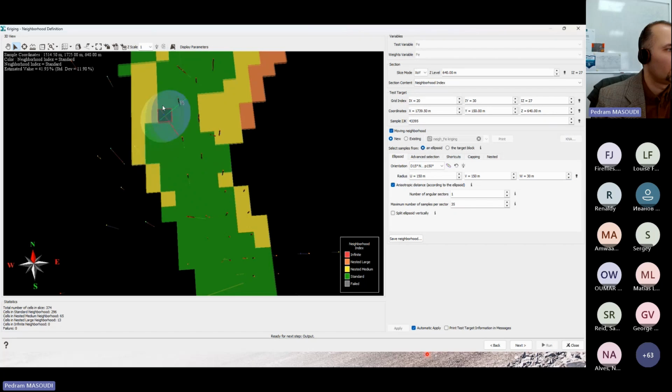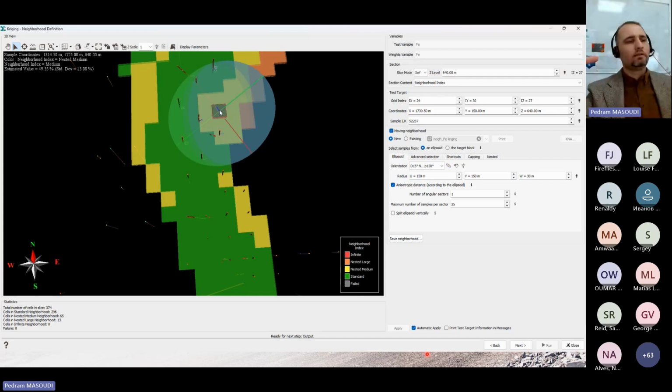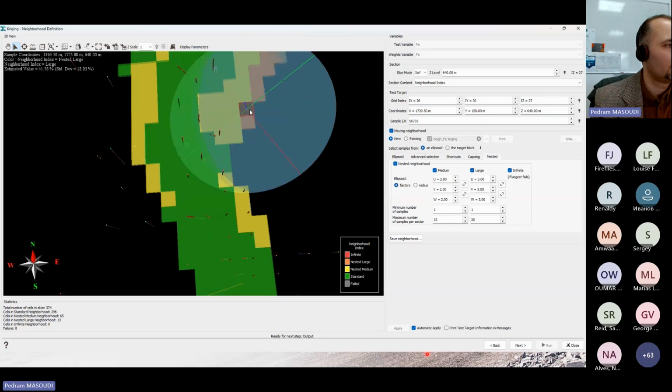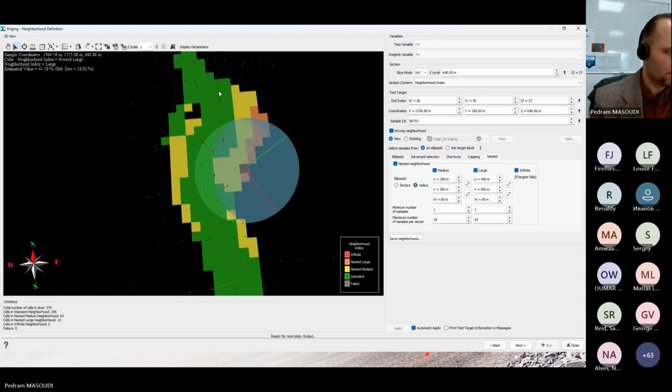So for the blocks which are close to the samples, we will have the estimation. For some of them which are farther, I will enlarge the radius, multiplied by 2, to be able to find the far samples. And if, for example, for the orange blocks, we don't find even in the radius of 300, 360, I will make it larger, 450, 450, and 90.